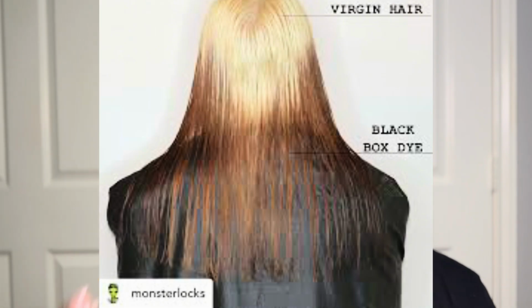Now what's going to happen is all of that new growth is going to change colors. Now is it going to be blonde with my natural color? No, but let's just say that her hair was a lighter color. She may actually accomplish some form of blonde. But now those ends, guess what happened? Nothing. You just damage them for no reason because nothing's going to happen to that black. That black is not going anywhere unless you color remove, bleach, those things. But just putting a random blonde color is not going to lift that black off those ends.